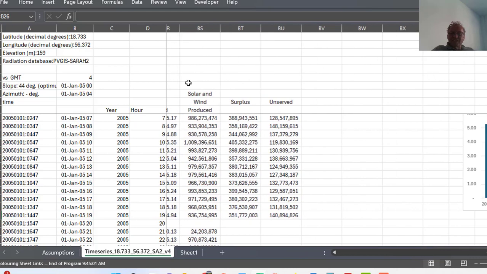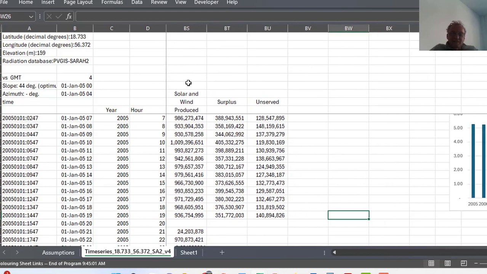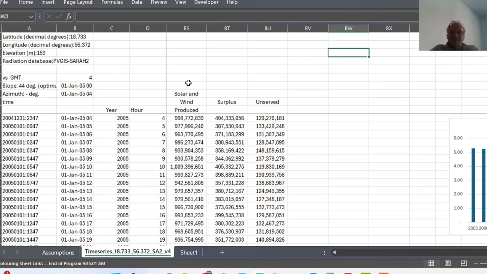Now I think a better way to look at this will be to just look at one single week instead of this. So let's take a day. I've done this so much: a day, a month, and a year, okay? And then once we put the day, let's put 1, and let's put month 1, and let's put 2005. So we'll start that.